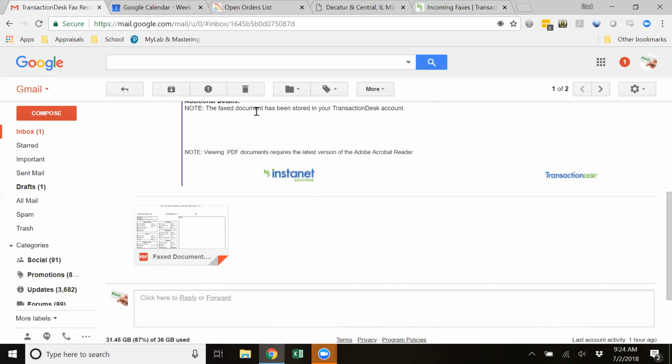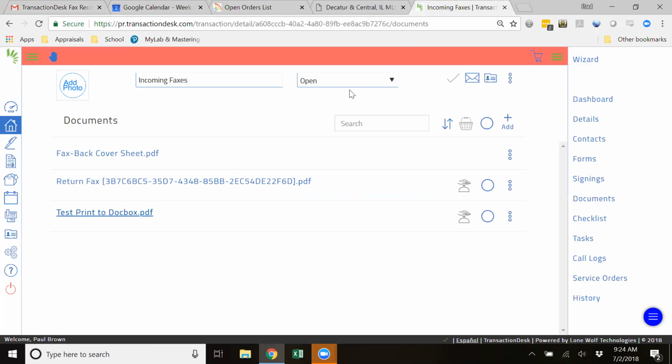So that's a lot in 25 minutes, but again, what we have covered is emailing out of Transaction Desk, faxing both in and out of Transaction Desk, and a little bit about that print driver utilization. I apologize a little bit for the jumping back and forth, but because of the time delay on waiting for faxes to be sent and faxes to be received, there wasn't much way to avoid that today.